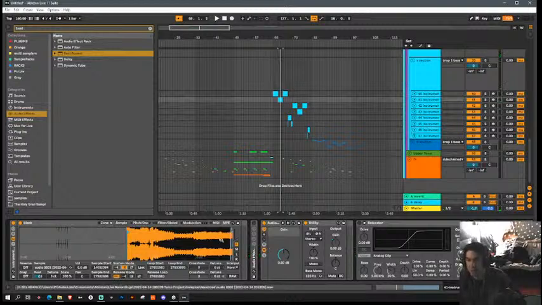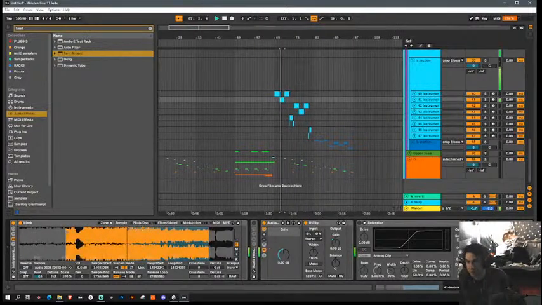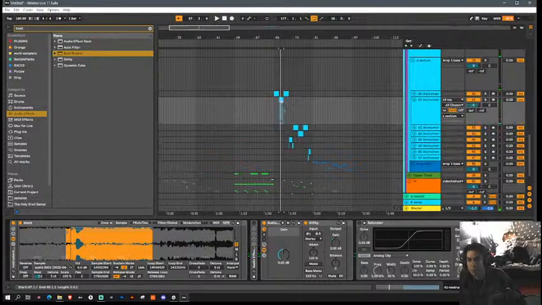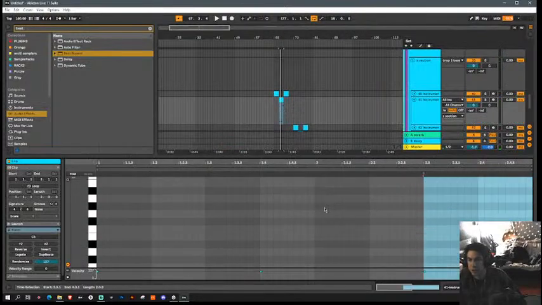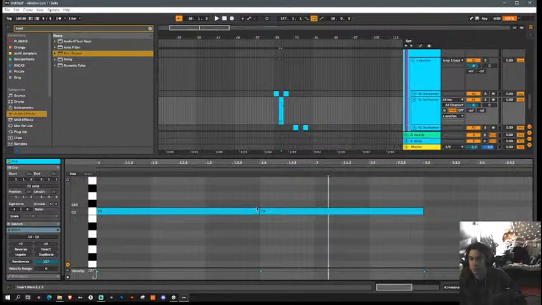And then if I do a loop, we can move this loop over here and then I can zoom in. We already are repeating notes, so I'll go in here and just change that to a full note.